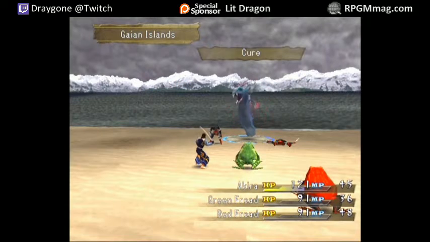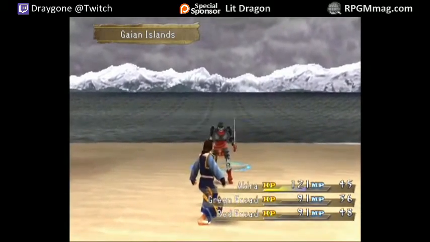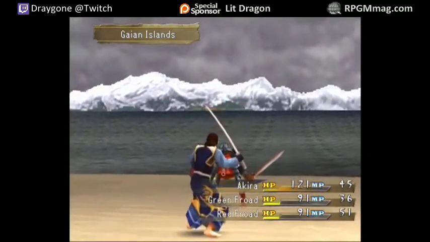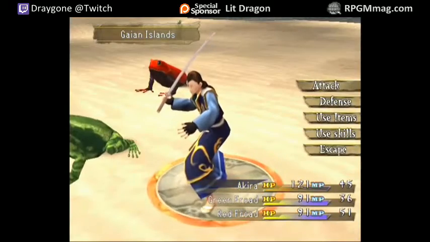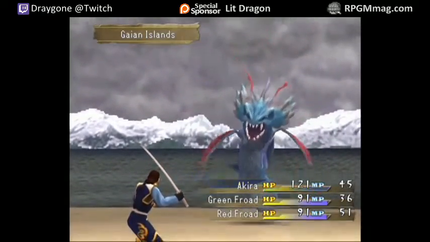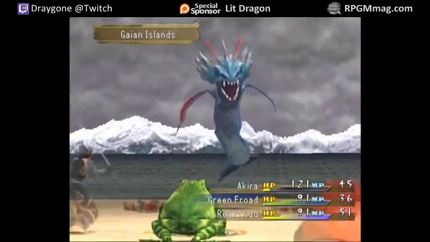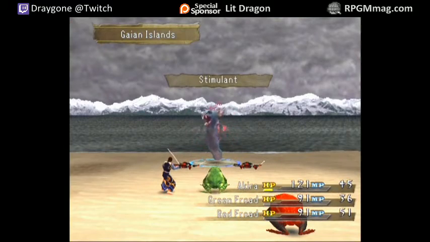Oh, that was a weak spell. Oh, Leviathan knows Cure. Well, I'm not concerned. Just go ahead and finish taking care of you. And now we can just go ahead and focus on the Leviathan. Won't worry about using up MP for the rest of this stage. Next phase of this fight, though, Red Throat is going to stack that attack onto Akira. For now, though, regen your MP.